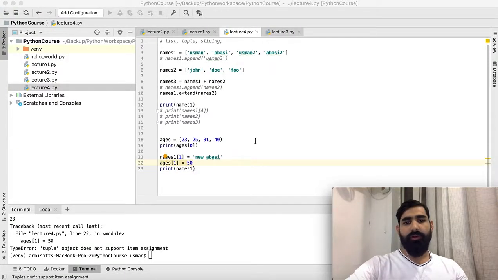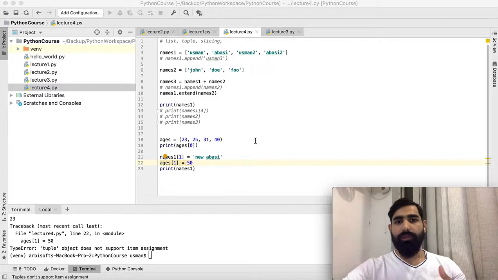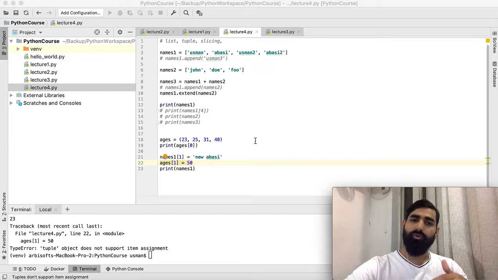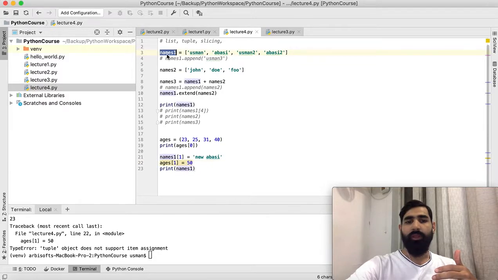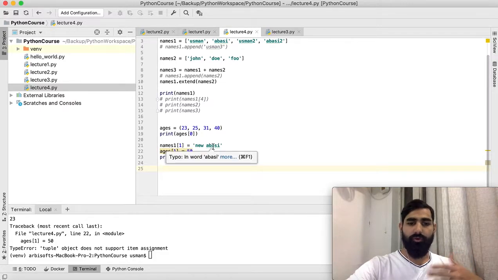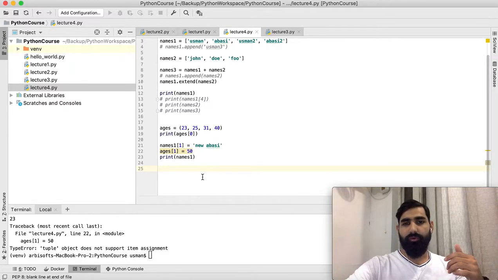Okay, so we have created lists and tuples, and we have accessed the elements at specific indices in both of those data types. But let's say, what if we want to iterate through the whole container? So let's say I want to print all the names in this list, or I want to do anything with all the items in a tuple, right? So we will use a for loop to iterate over lists or tuples. It is very easy to iterate over all the elements.